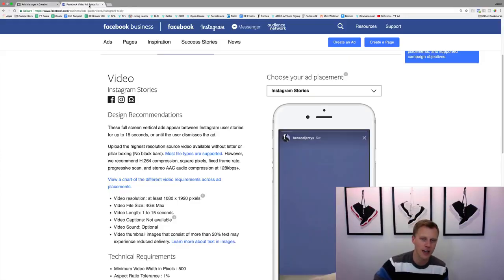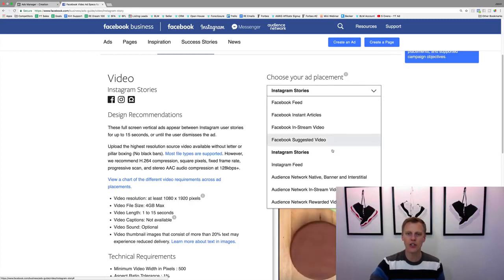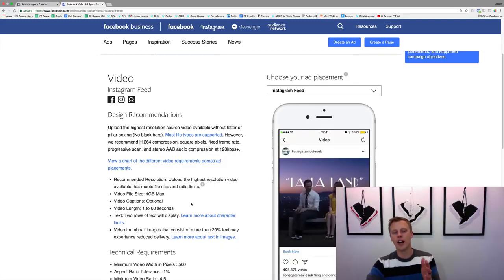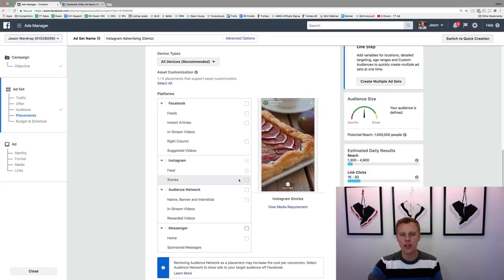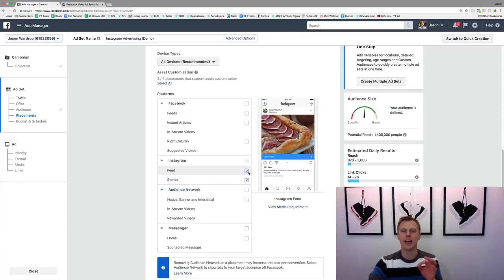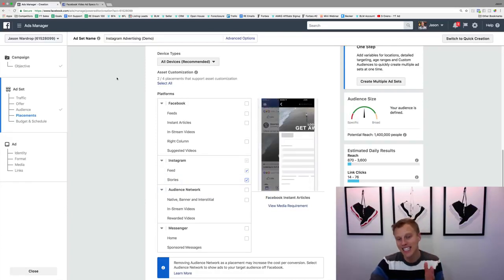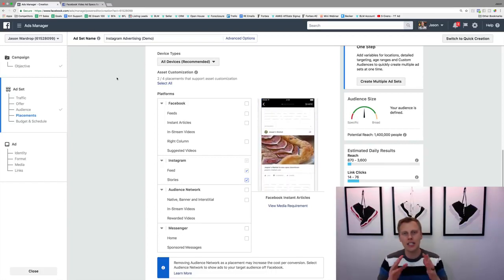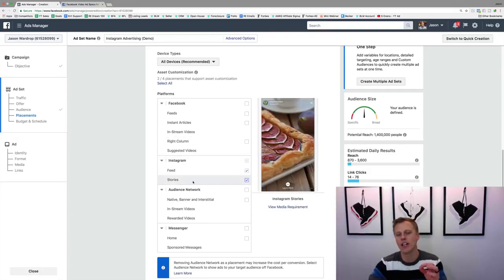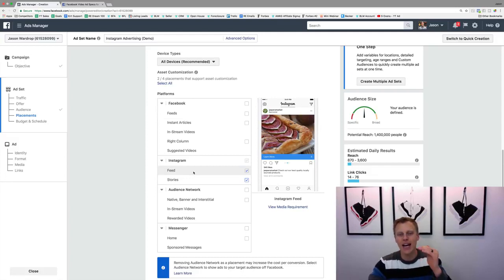Okay, so now if we come back over here, if we remember, if we go to the Instagram feed, we can have a video for up to 60 seconds long. Whereas if we do the stories, it can be a maximum of 15 seconds. Okay, so based off of your creative, whether you're using a video or image, you can still use an image, it's not a problem. But if you're going to say you want to show the video on your stories and on the news feed, it has to be able to match both of those. So it has to be less than 15 seconds, and if it's longer, then it's not going to be able to show up on the stories. It's only going to be on the news feed.